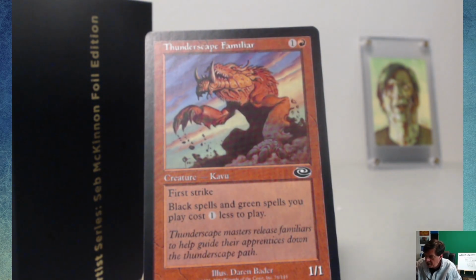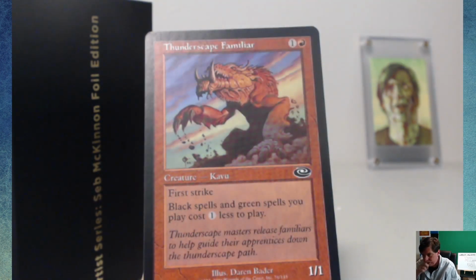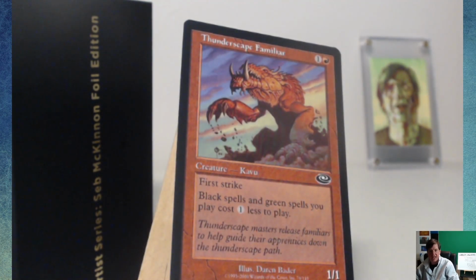This is better. You know, 1 red and 1 for a 1/1 first strike. It makes your black and green spells cost 1 less. That's decent. And, oh, that's how the pack ends. All right, that's the last booster pack we have for today, my friends.